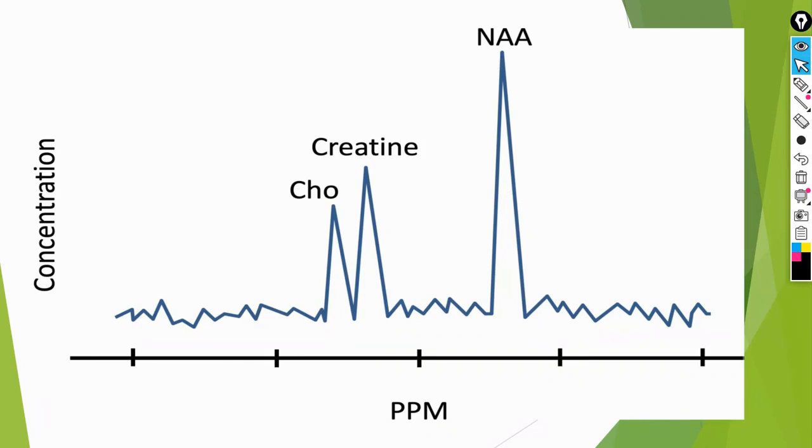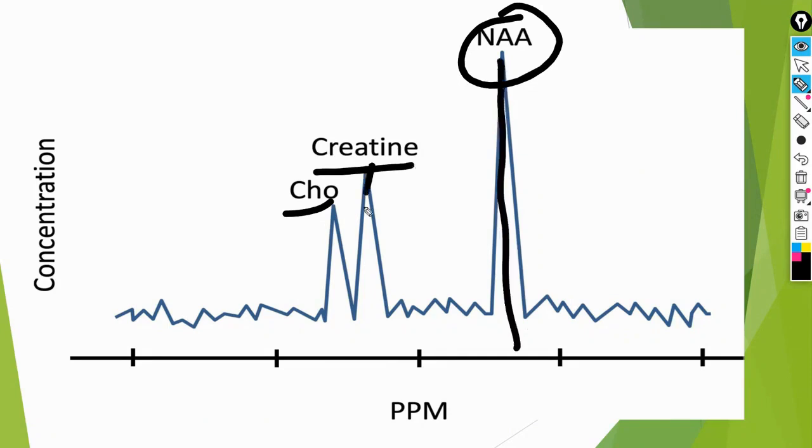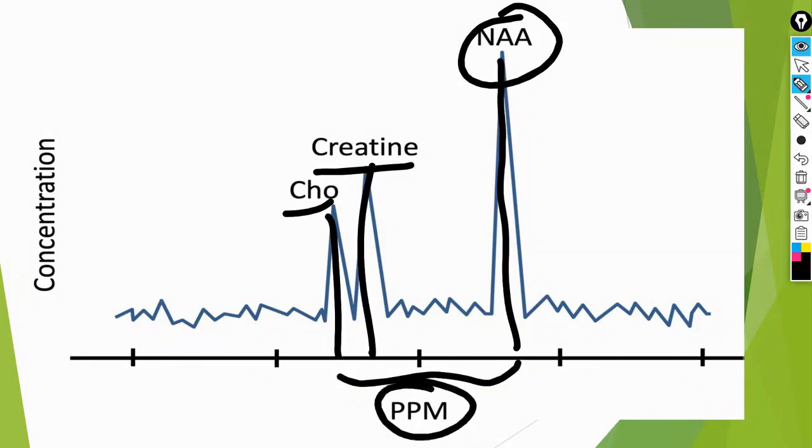I have already lost the water that was covering this information, so I find that the N-acetylaspartate has a very high peak, the highest one, while creatine and choline are next to each other. Now there is a difference in frequency between N-acetylaspartate and creatine and choline. I call this difference parts per million. The parts per million indicate how much difference there is between the frequency of N-acetylaspartate and creatine. It doesn't mean the frequency value itself. It's like saying I have this much difference. It doesn't mean the frequency value itself.